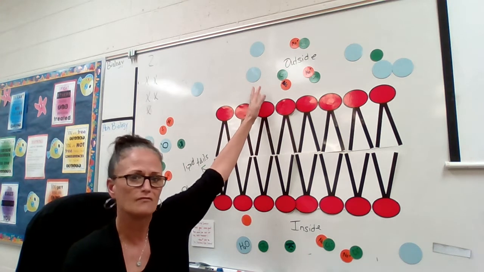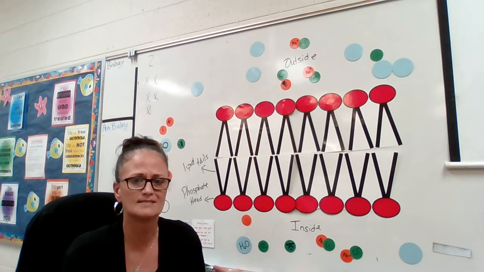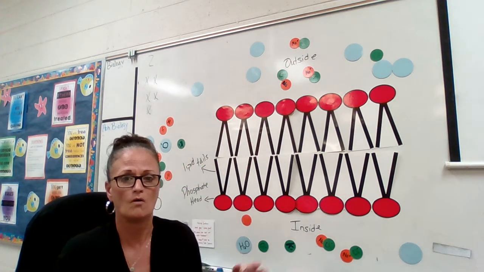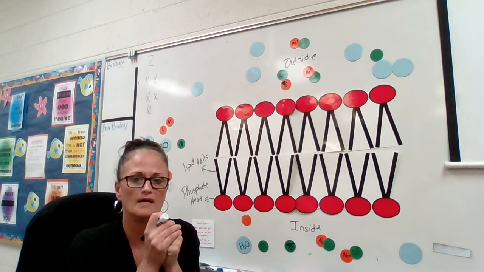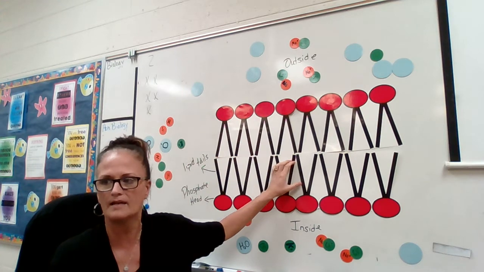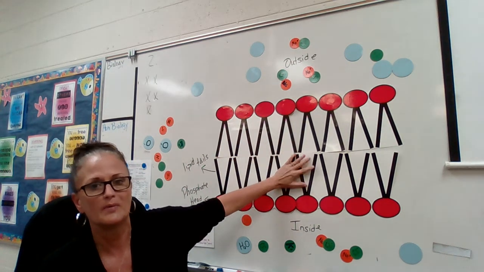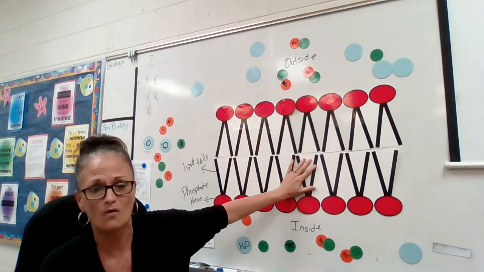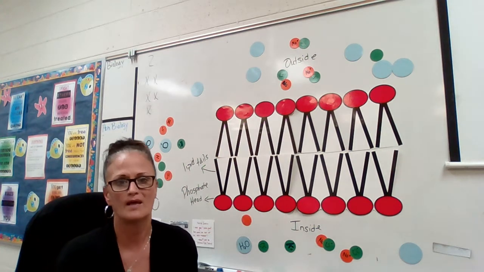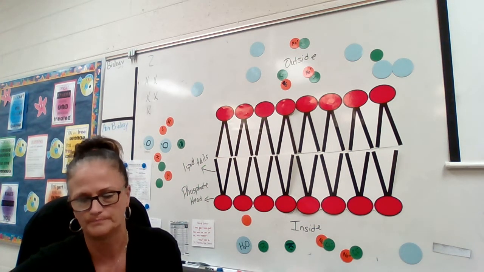But we can't just let a flow of everything come in or our cell's going to rupture and burst, and we can't just allow everything to flow out or our cell's going to shrivel up and die. So this is our regulator. This cell membrane is what's going to regulate what goes in and what goes out. We say it's selectively permeable because it doesn't let everything in and out. It only lets certain things in and out. And this is what controls the regulation of substances that come into and out of the cell.